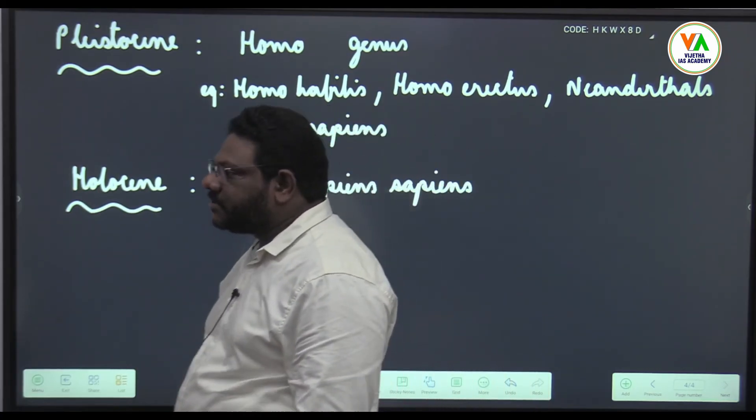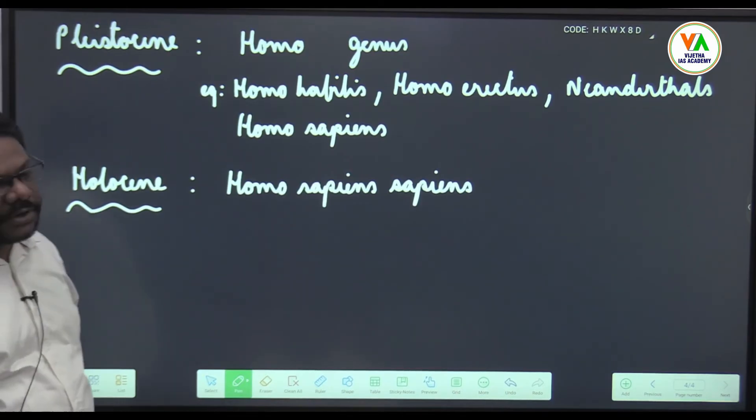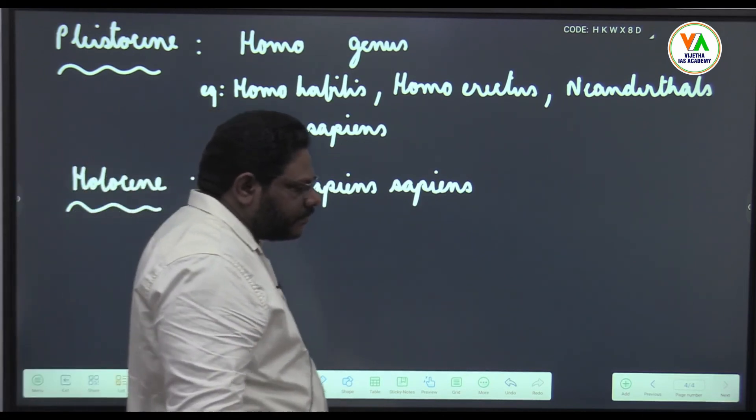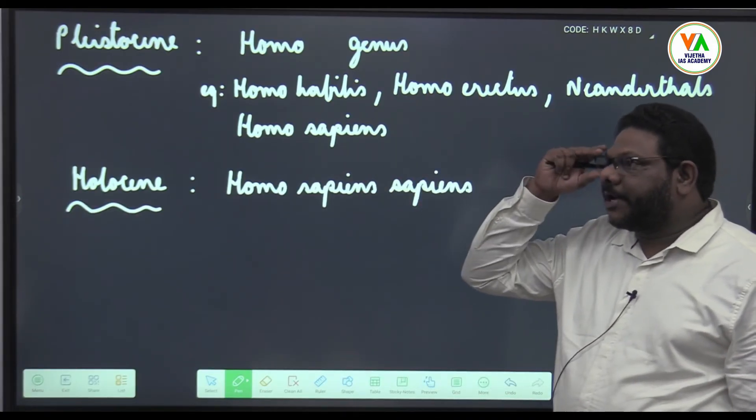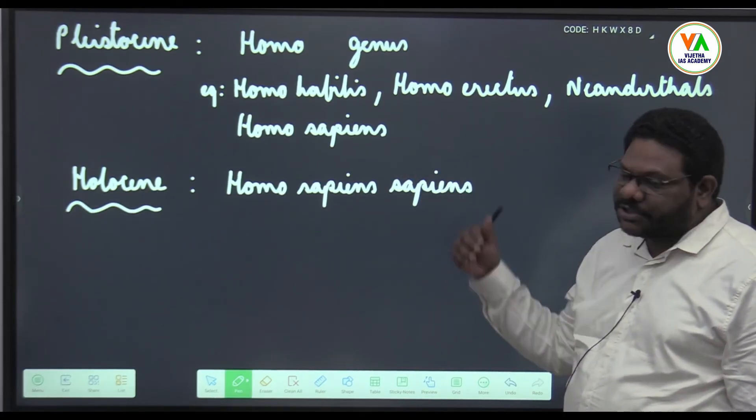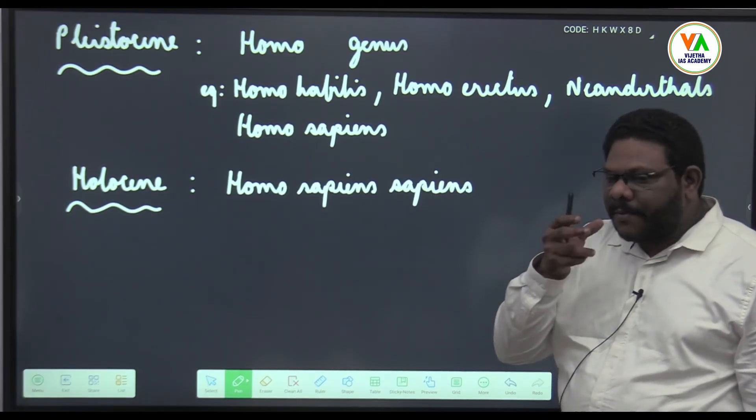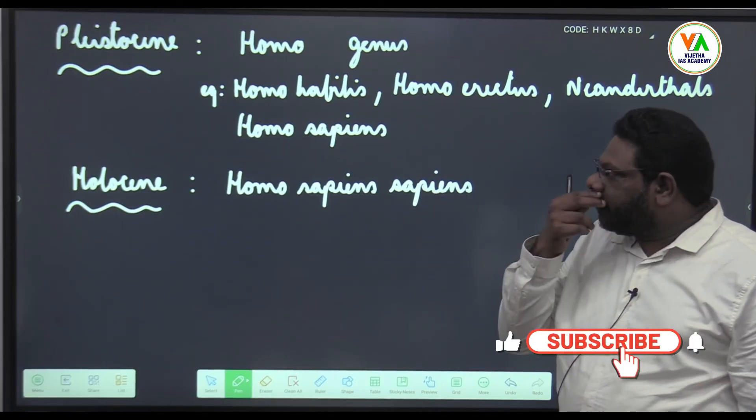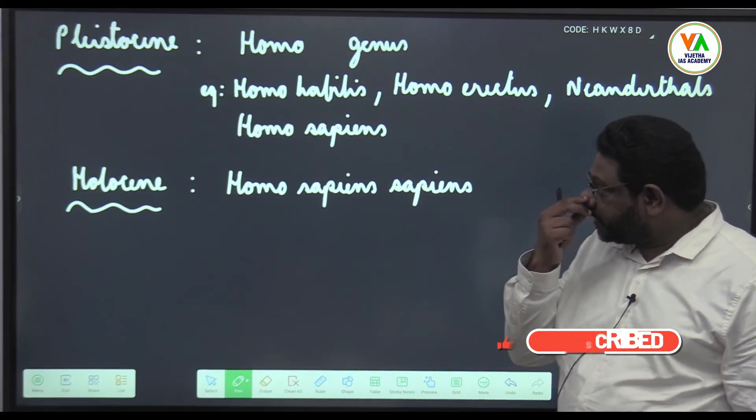I will connect these dots in much clearer manner when we are discussing chronology. Maybe tomorrow we will discuss that. Right from the beginning I will establish a link, not concerning the time frame but I will establish the link starting from Hadean era, then Archean, Proterozoic, Paleozoic, Mesozoic, and Cenozoic. What happened in all these eras I will discuss so that you will have an overall view. We will also discuss in particular with human evolution taking from Proconsul. All these are yet to come, please be patient.